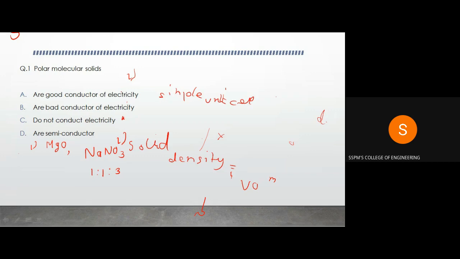Then monoclinic same condition, A is not equal to B is not equal to C. Then triclinic same distance, A is not equal to B is not equal to C. Okay, how to remember that? In the first two crystal structures, A is equal to B is equal to C, the same. But in the third and fourth, A is equal to B but not equal to C, same in tetragonal and hexagonal. And ortho, mono and triclinic have the same axial distance: A is not equal to B is not equal to C.